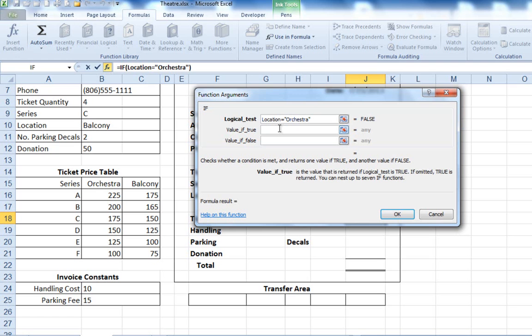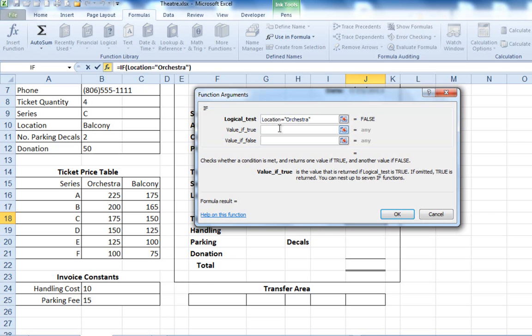Now this is where the VLOOKUP is going to come in. Now what I would suggest you do at any point in time, if you're ever going through some instructions in a book and they have you type all of this in, don't. That's just where so many errors take place. What I'm going to do is show you how to create a nested function in a function and still maintain the ability to use the dialog boxes to guide you through.